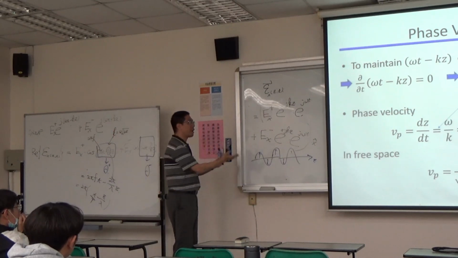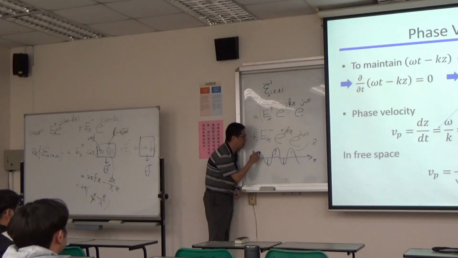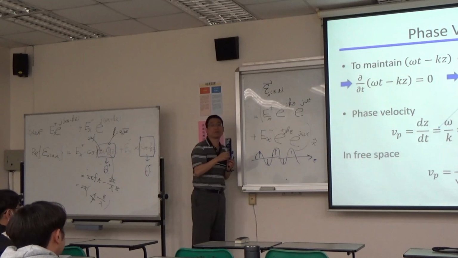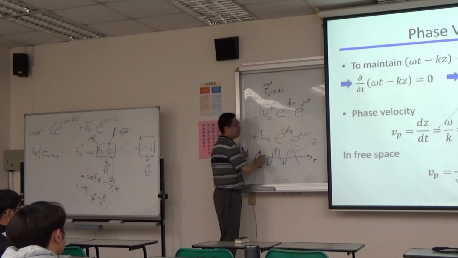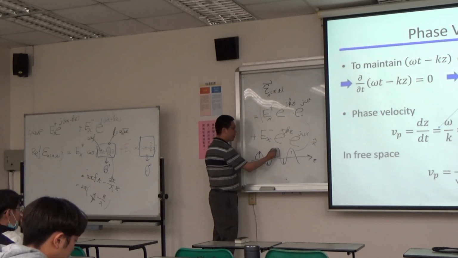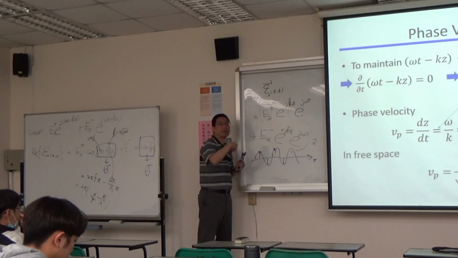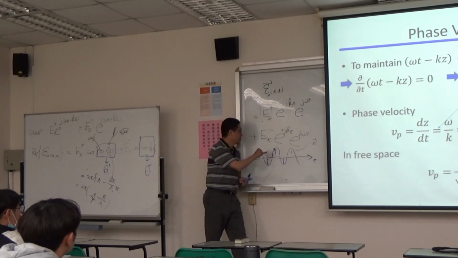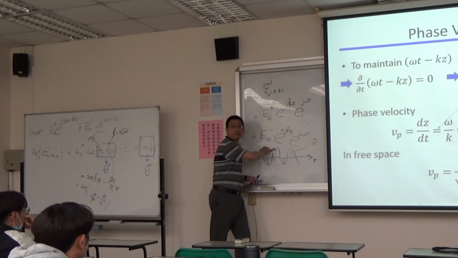The way we define the velocity of E field is we need to fix one point. Okay? We fix the point, this point. Okay, we look at this point and when this wave is moving to another position, you will have another wave at another point. You will see the point with the same height at another place, so the distance divided by your time, it is velocity. Velocity, 速度, okay? You define velocity.